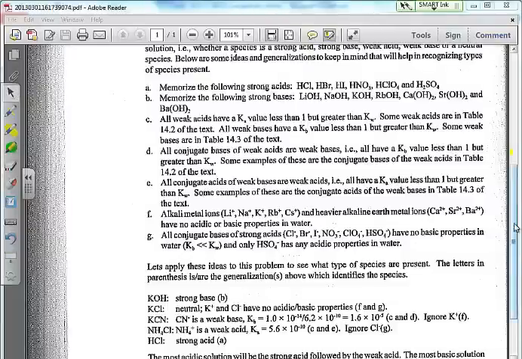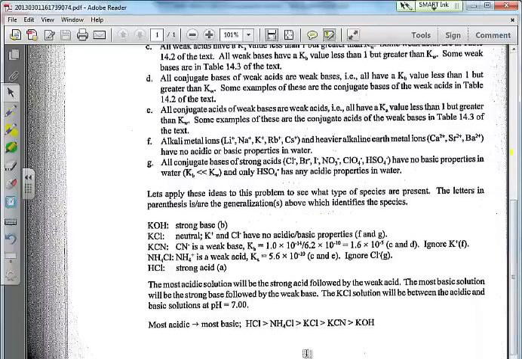So now we've got to go back to ranking them. Hydrochloric is going to be the strongest, most acidic. Then we need to use the ammonium chloride, and then our potassium chloride, potassium cyanide, and then potassium hydroxide. And again, the reason that potassium chloride trumps in the middle here is that it's got a neutral pH, so it falls in the middle. So there's the order for those, then you've got the strongest base out here.